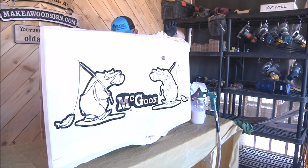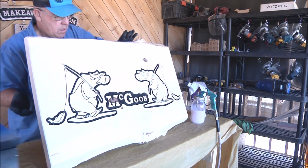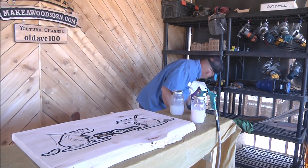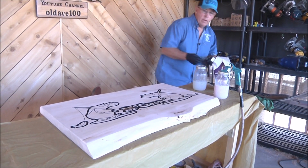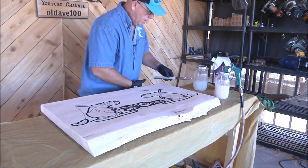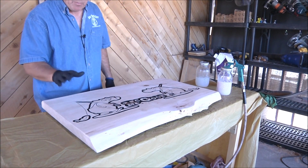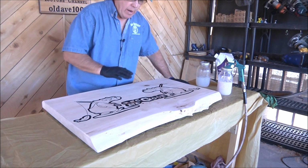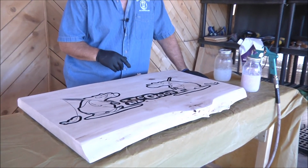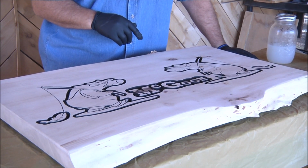I'm going to move this lazy Susan so I can lay it down flat. And here's my little tack strips just so the backside can dry as well. So we will come back when we've got 3 or 4 coats on this. I'll probably lightly sand it in between coats, and once I've got 3 or 4 coats on this, we're going to come back and Vicky's going to do some painting. I said we, but she has volunteered to do it all. Woohoo! All right, guys, we'll be back in a minute.